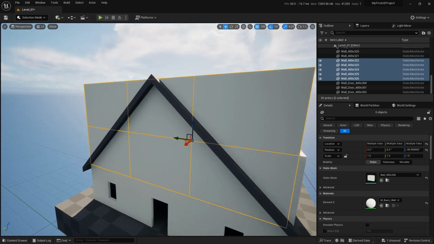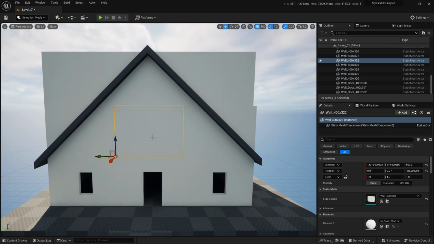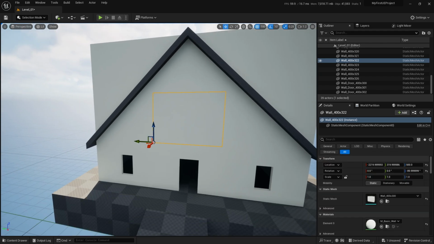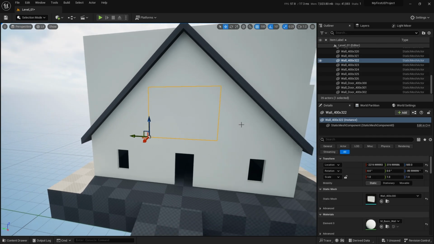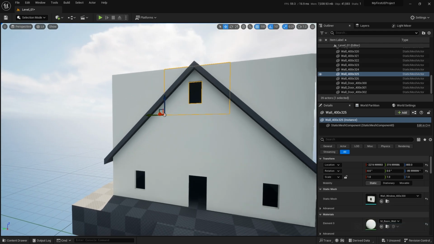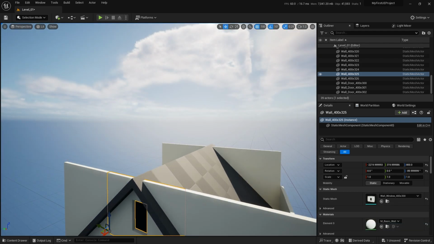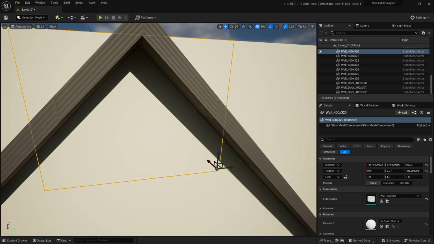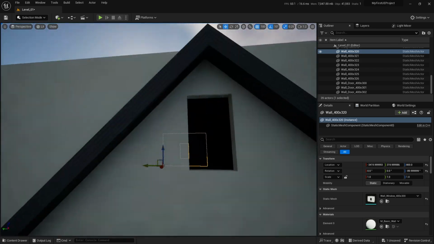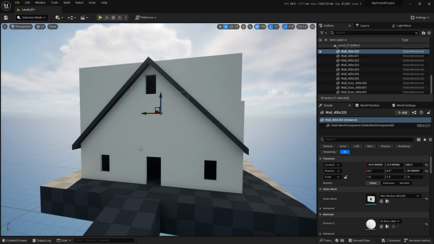There you go. And now if I want, I can just change one of these. For example, I can put a window. I can press Control Space to open the content drawer and put the window here. Or it could be I want it here. I can just press this icon and I will have the window here. I can do the same here if I want it. There you go. Now we have some windows here.